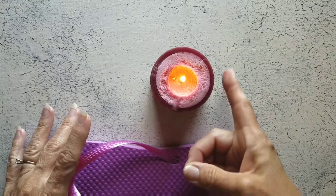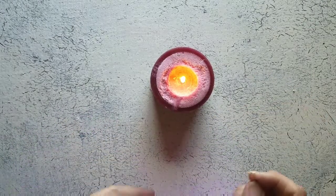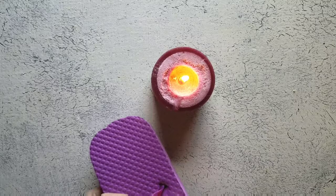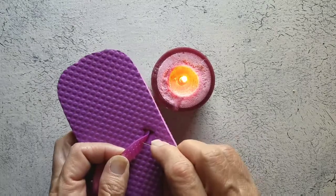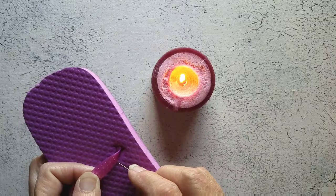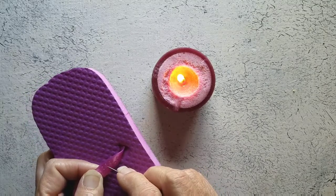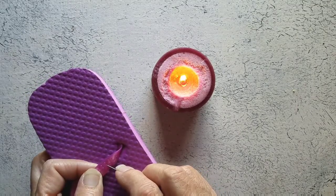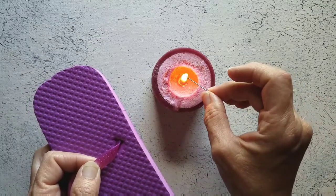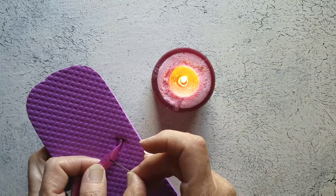Now, I have lit my candle, and I have my needle. And what I'm going to do is heat up my needle, and then using, I've already placed a hole here, but using this decoration on my flip-flop, I'm just going to evenly place a hole about 1/2 inch, 3/4 inch apart. And it's much easier if we heat this needle, get it hot, and then place it in here.